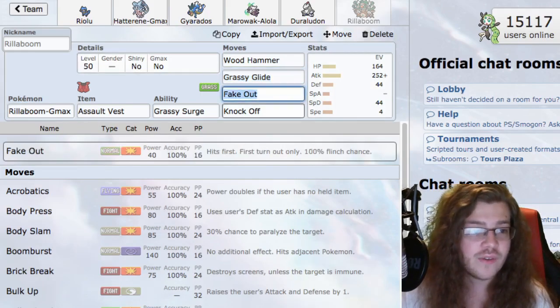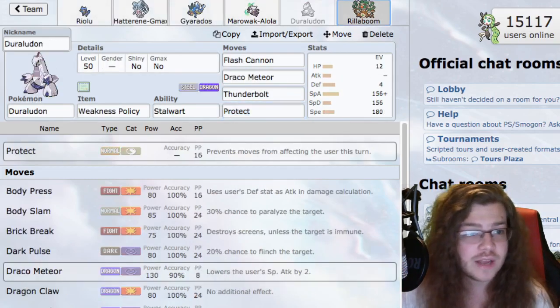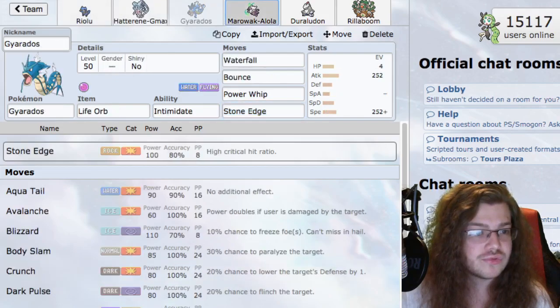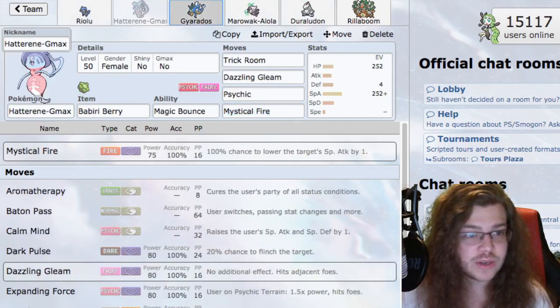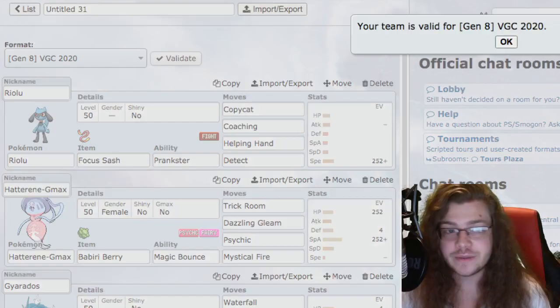We have Fake Out, Knockoff. It's pretty solid. I think nothing's overlapping, no moves, very little typing overlap. Actually, do we have any? No. So that's good. I like the team. I think it's pretty cool. It has a couple of really good modes, and we're going to play some games. So let's get into it.